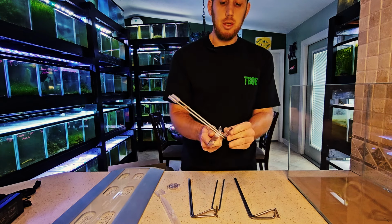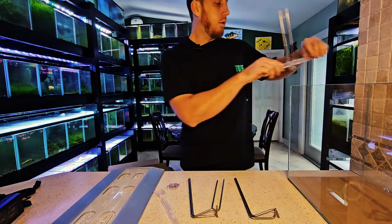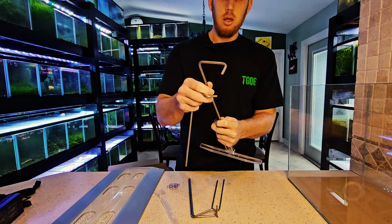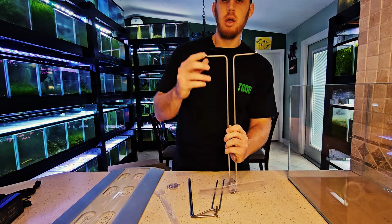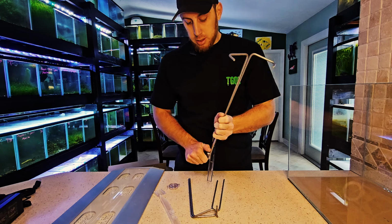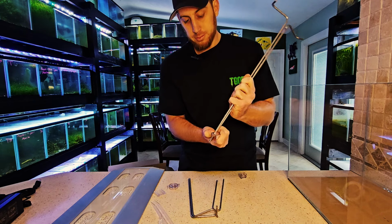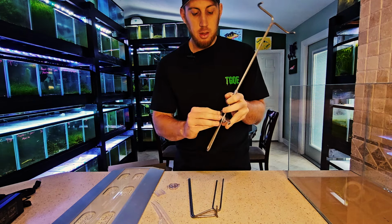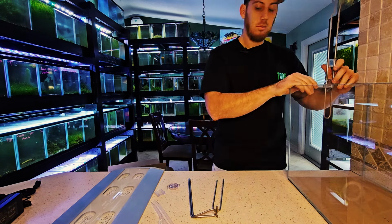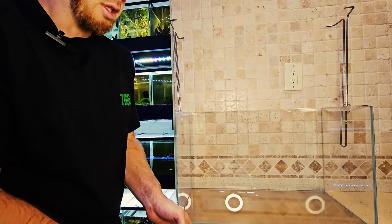To start off, we are going to raise the lights pretty high to avoid any algae in the beginning of the cycle. So you have one side done, and then these are going to sit on the other side of the clip like so, and those go into this side of the light. But now seeing how high that is, probably going to lower it so it's a little more stable, and I think it doesn't need to be that high actually. And right there is going to be good, and then we'll just make sure the other side is level and on point. All right, so we got the brackets on the tank. Everything looks about level. Now we just got to get the actual light on the tank itself.